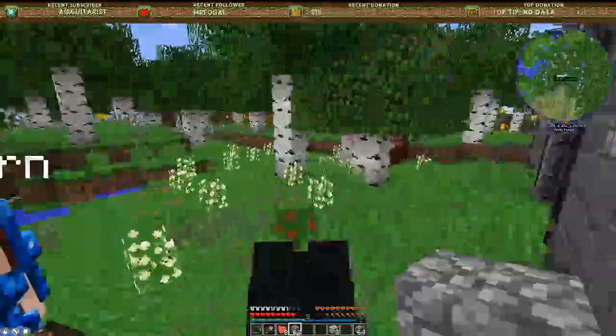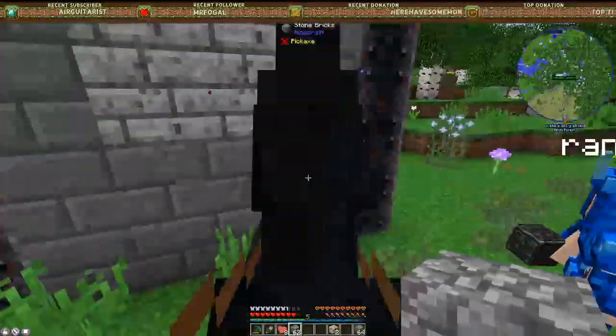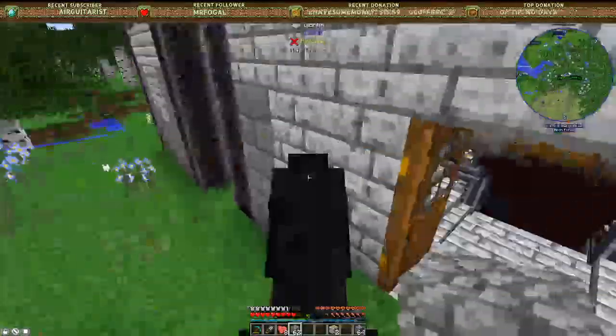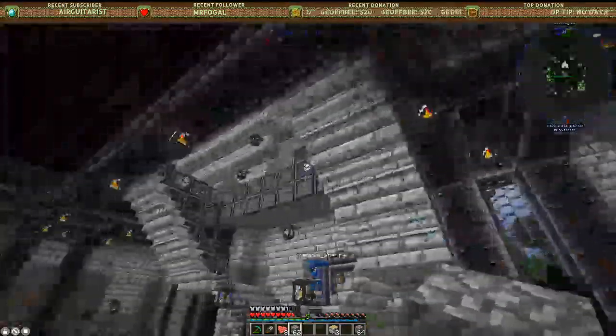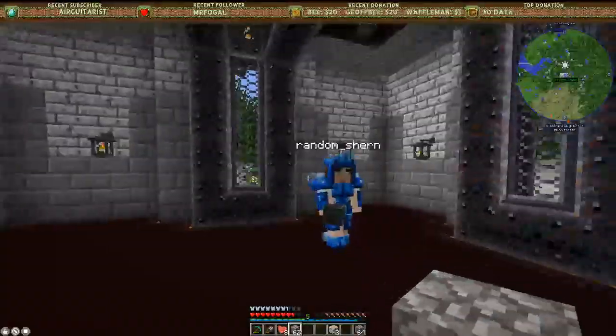Hi, Sean. Hey. Oh my god, my fingers are tingling with magic. Formcraft. So this is the station. This is the train station. I've been busy. So would you like to show us around?